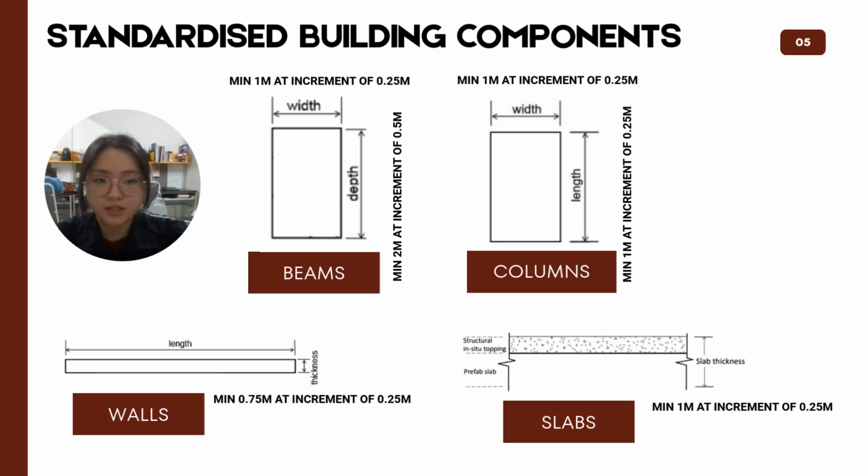The process transitioned from the conventional cast in situ method to the use of standardized building components to align with the principles of the industrialized building system. The process is guided by the JKR IBS Catalog 2020, which provides a library of pre-engineered components designed for mass production and rapid assembly. The primary objective of standardization is to reduce design complexity and on-site labor while ensuring structural reliability. All the components use increments following the standard of Malaysia, as shown in the slide.